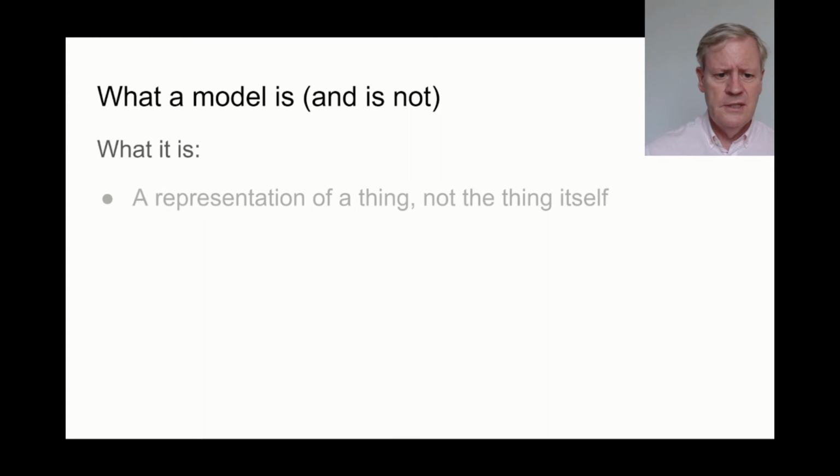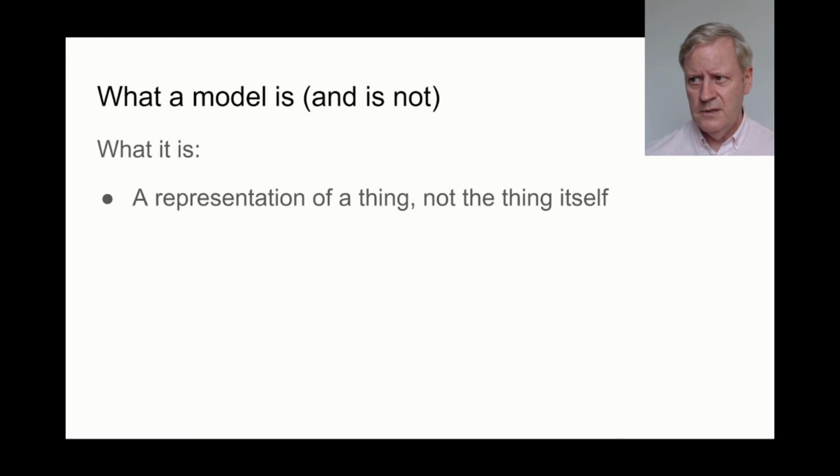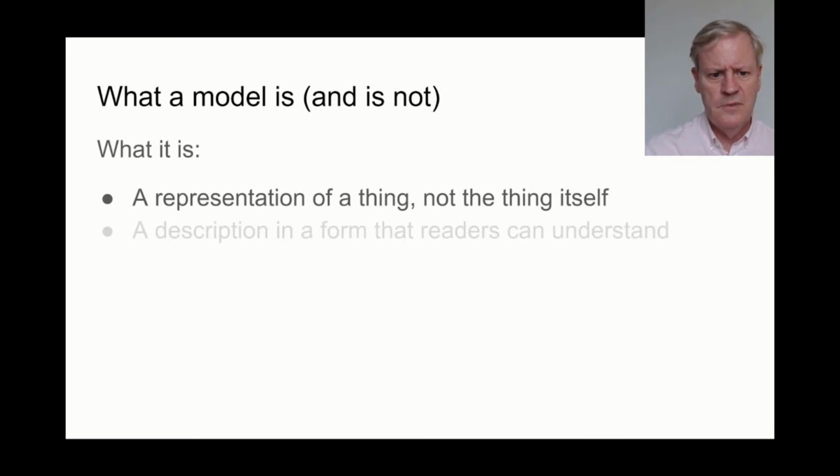A model is a representation of a thing. It's not the thing itself. Just like a map, it has lots of information about a location, but it's not the location itself. And in fact, if you had a 1-to-1 scale map, that would not be useful to anyone at all, because it's exactly the same complexity as the thing itself. So you need to simplify some things and represent the key information contained in that, not all of the detail. To some extent, you're hiding some information.